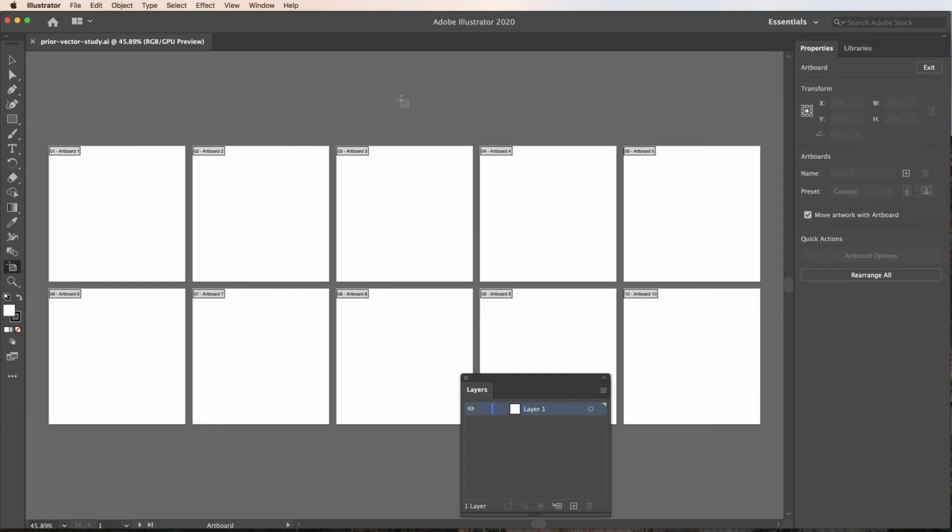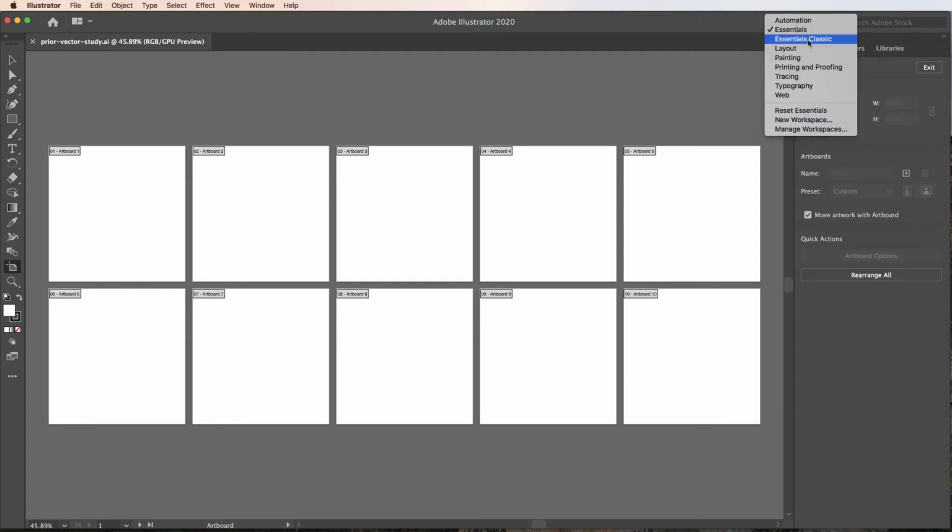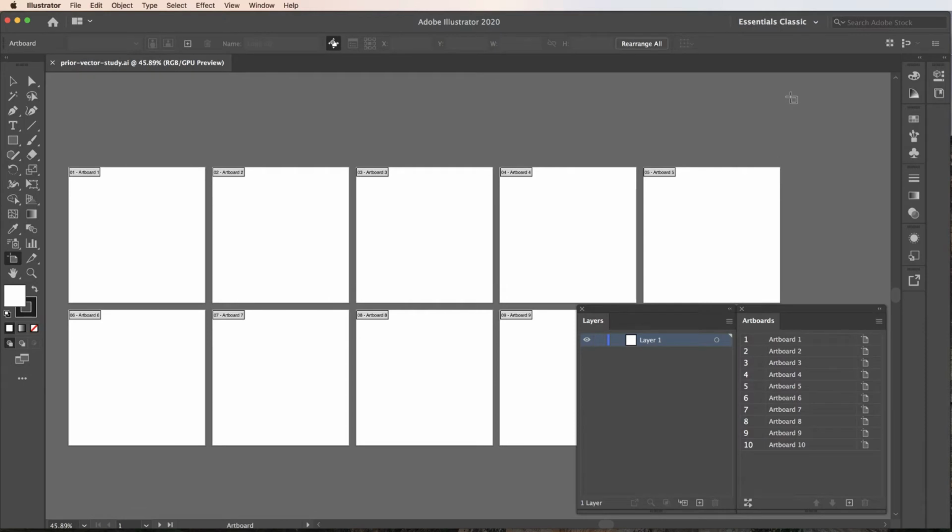Next, we will rename our artboards. I'm in Illustrator 2020, and I'm going to go ahead to Essentials and reset Essentials. Now, if you are using an older version of Illustrator, then you're going to have an interface more like Essentials Classic.